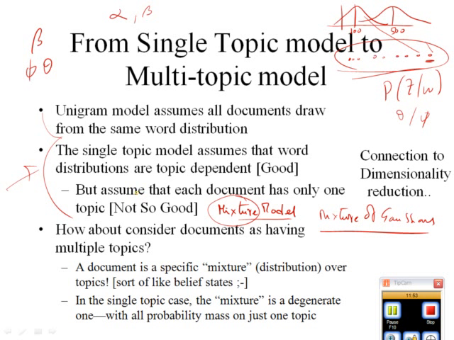Okay, and let me assume this, and then use that to figure out the parameters, so that's the parameter estimation. Based on that, you do the inference, and then you do the parameter estimation again. This is basically what the EM winds up doing. Okay, but we are not going to stop there. Now we're going to go to the next part, which is more complicated. Here you are actually going to say that a document is a specific mixture over topics.